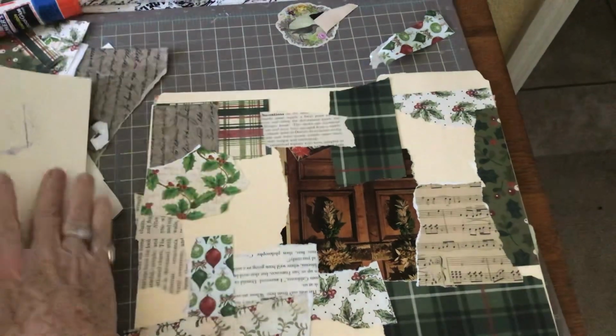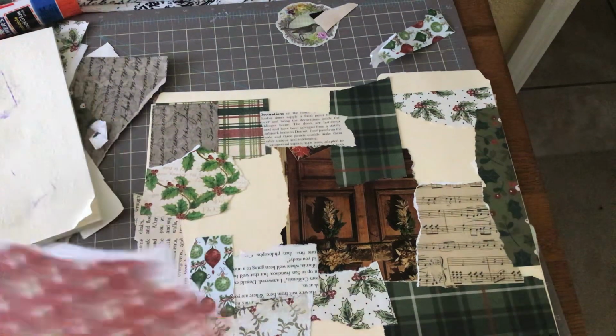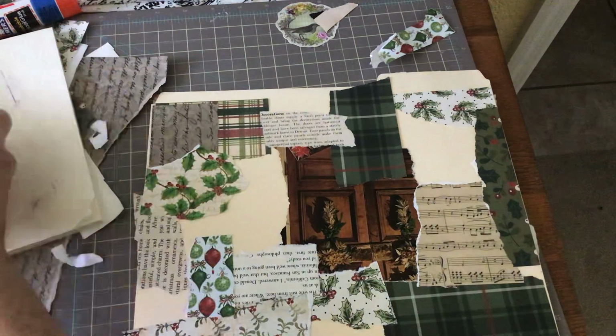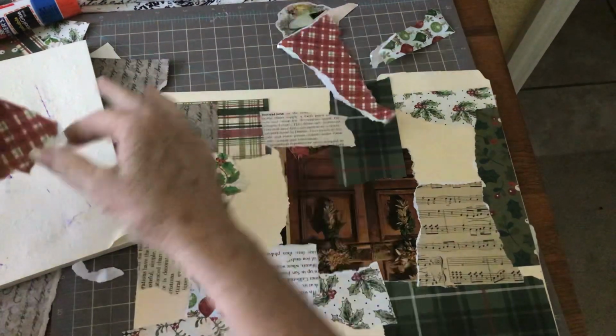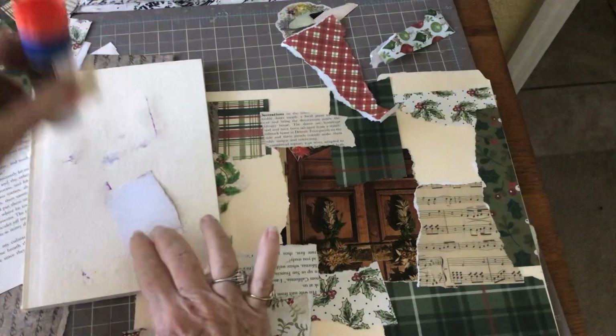And like I say, just keep ripping and gluing. That's about all there is to it. And if you don't like those white pieces, just peel them off.